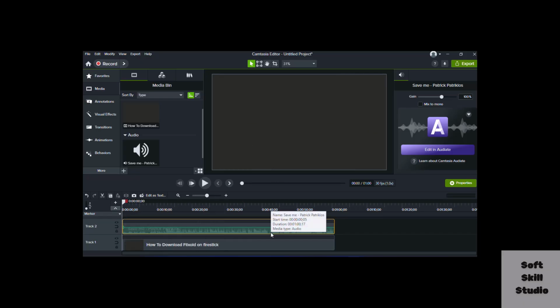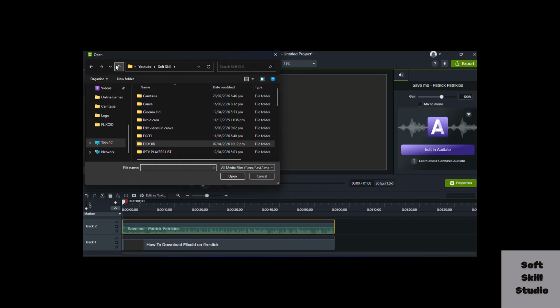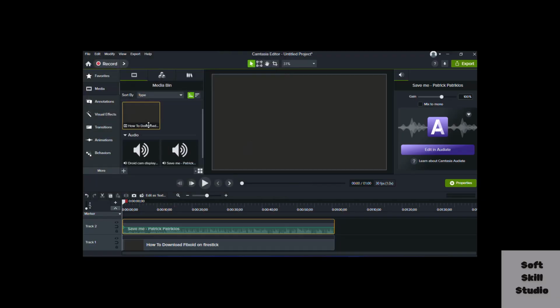And if you want to add any other video in it, you can also go to import media, then I select any other video in that. So I select, let's suppose, this and this video, and hit OK.